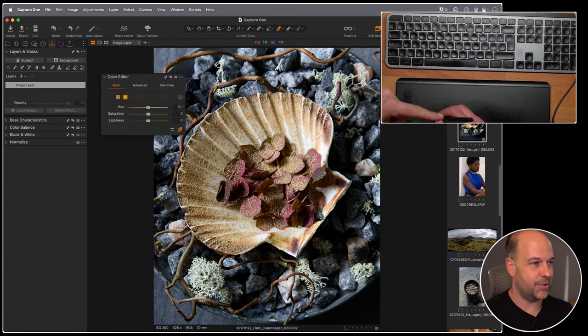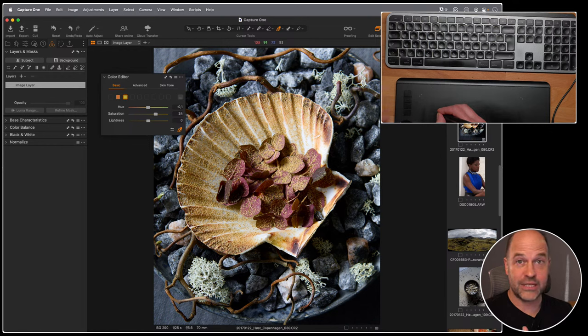So now you can just see my pen here at the top. If I drag to the right, you'll see the hue change, and we're adjusting both color patches at the same time. If I go up and down, then you'll see the saturation go up. So I'll push it to something ludicrous so you can see. If I drag my pen back down, then you'll see the saturation go down like so. So this is a really fast way of targeting more than one color patch at the same time, and also avoids you having to drag a bunch of sliders about.